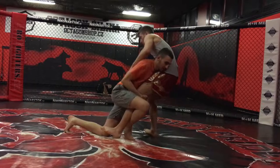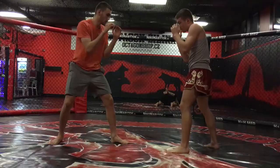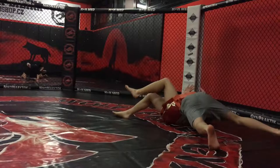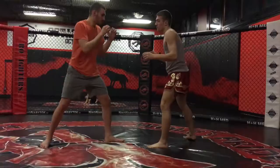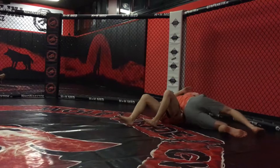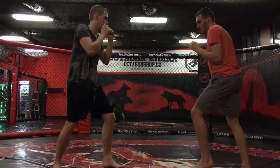The best part is that if you trap your opponent's leg, there is no chance that they can sprawl the takedown. This takedown is very often used by current bantamweight champion TJ Dillashaw. If you want to study this takedown some more, I highly recommend you check TJ's fight against John Lineker. I also highly recommend you set up this takedown with punches.